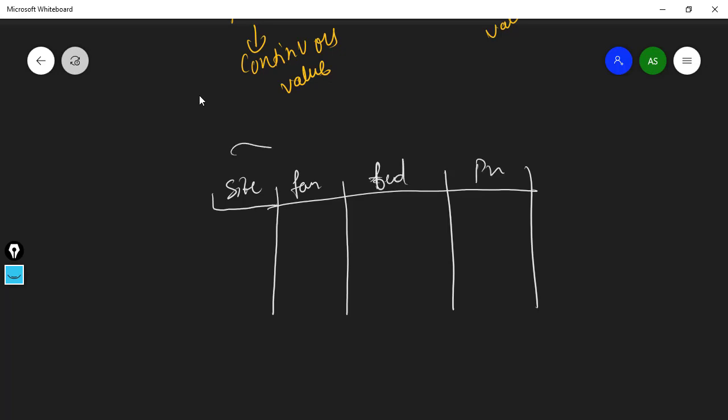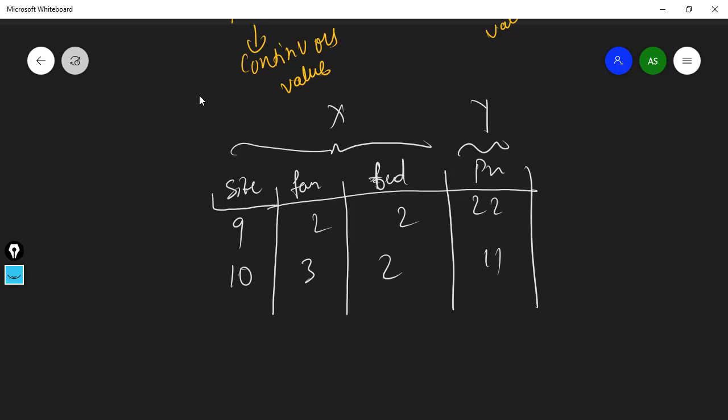These are your X, and this is your Y. Let's take 9 square feet to 22, and the price as 1,000, just $1,000, as an example. Don't think that 9 square feet is the size of the house.